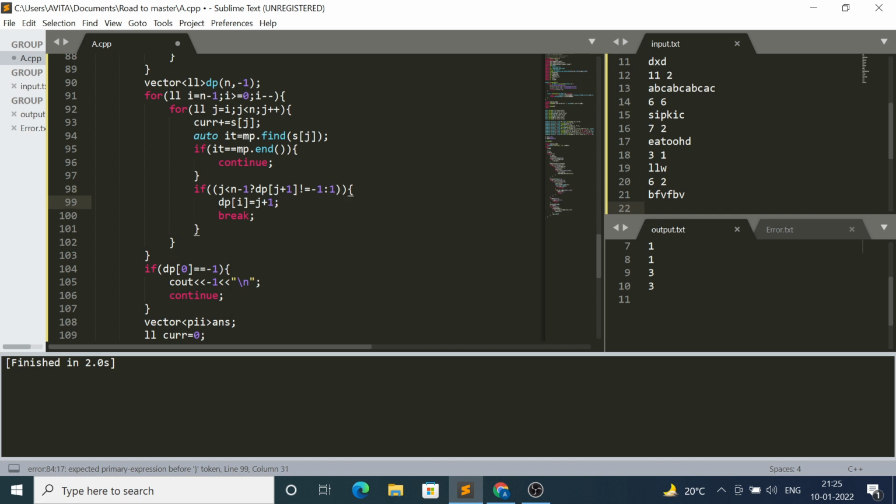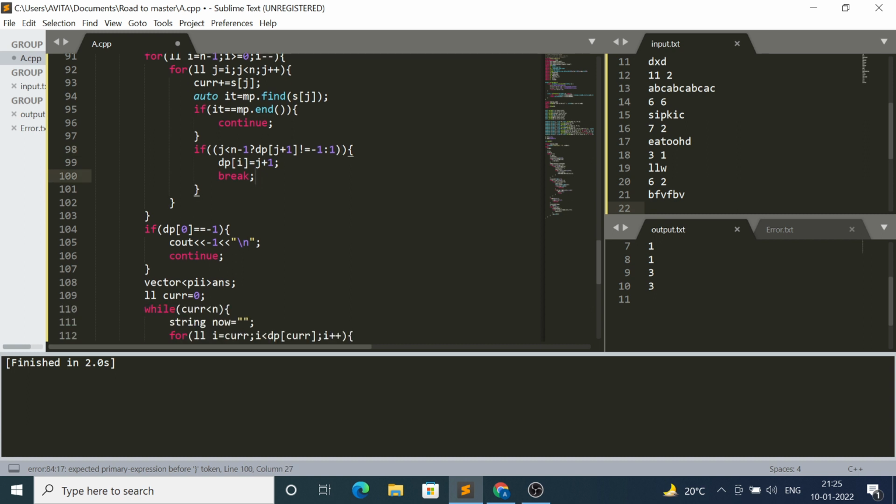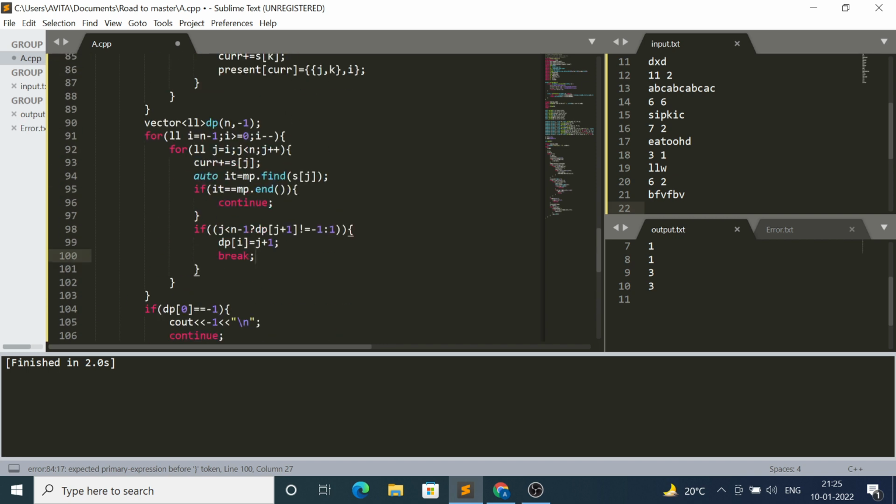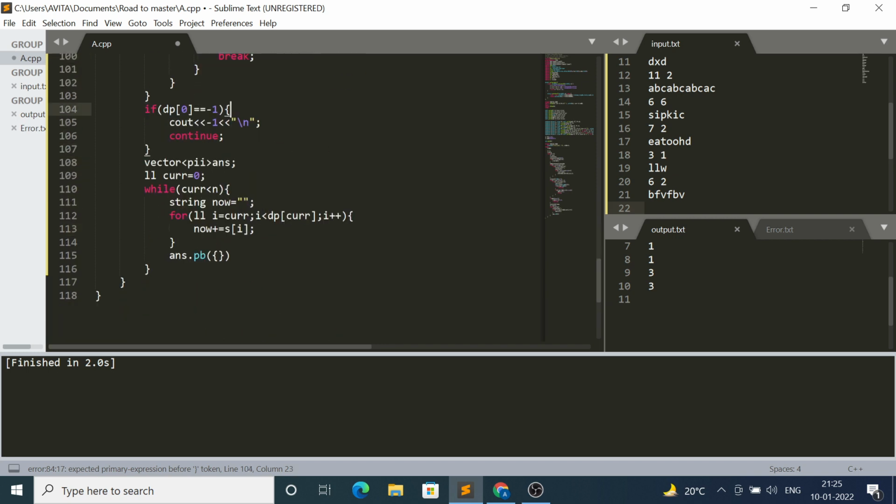j plus 1 break, okay, cool. The file is minus 1, okay, it should equal minus 1. Now plus equals addition, dp of current, and now plus equals, and sum dot push_back mp of s. Okay, see how.